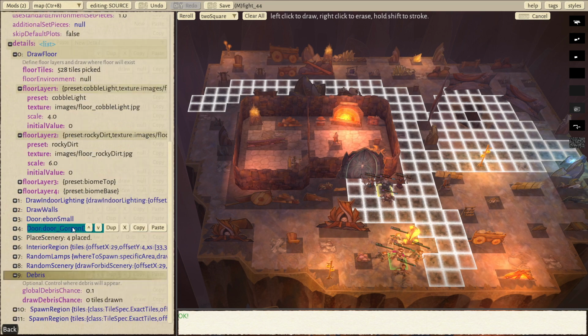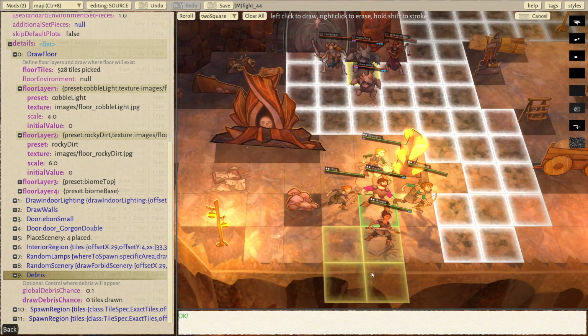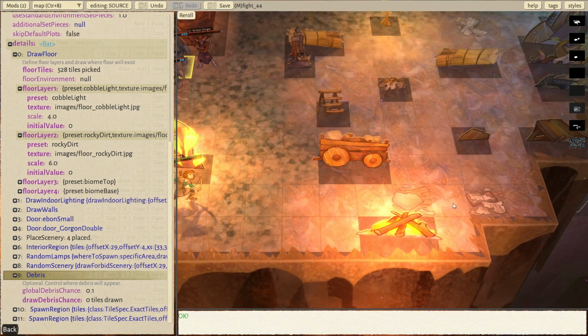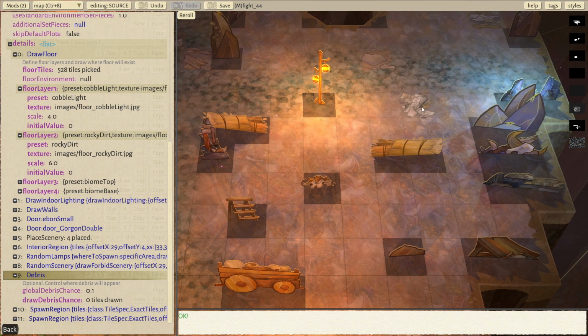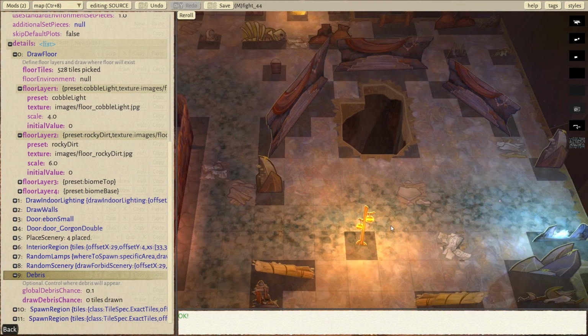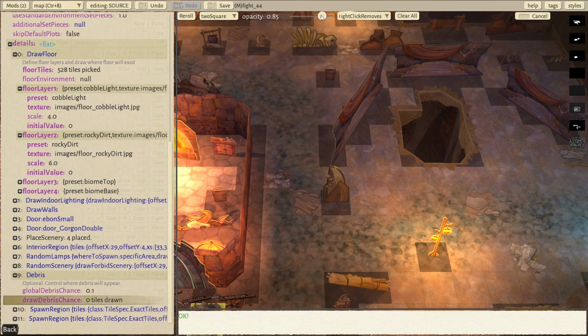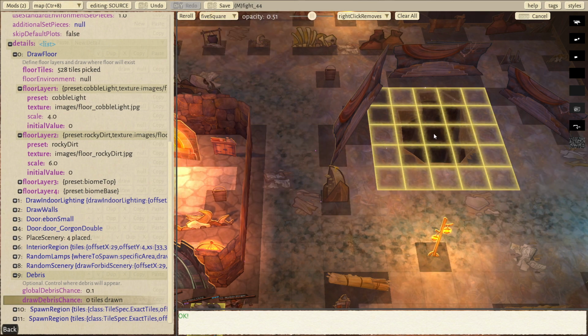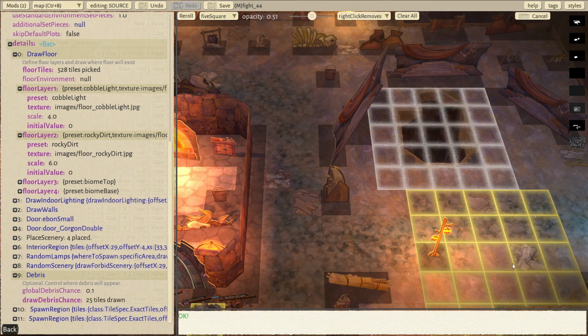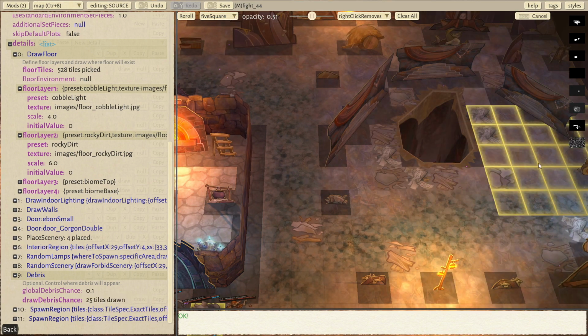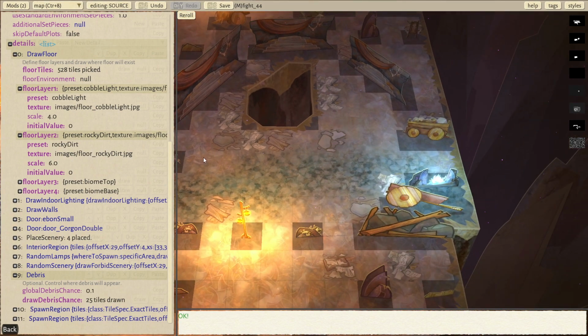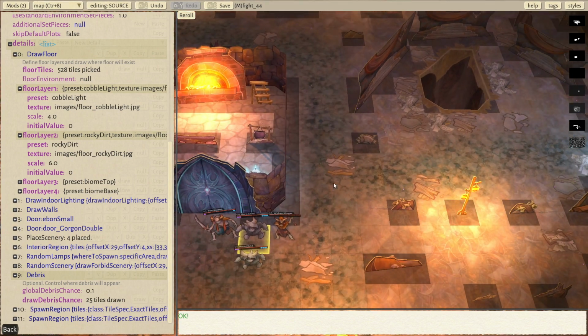Debris. Debris is one that you don't always have to look at, but it's here. Debris is this stuff that you see, like here's some debris, and it's mainly important for fires. Fires will spread where there's debris, and if there's no debris, they will go out. And you can draw where to put debris. I'm going to set the opacity to like 0.5, use a very big brush, and I'm going to say, put some debris around this hole. Because I want it to look weird. Real weird over here. Yeah, okay.